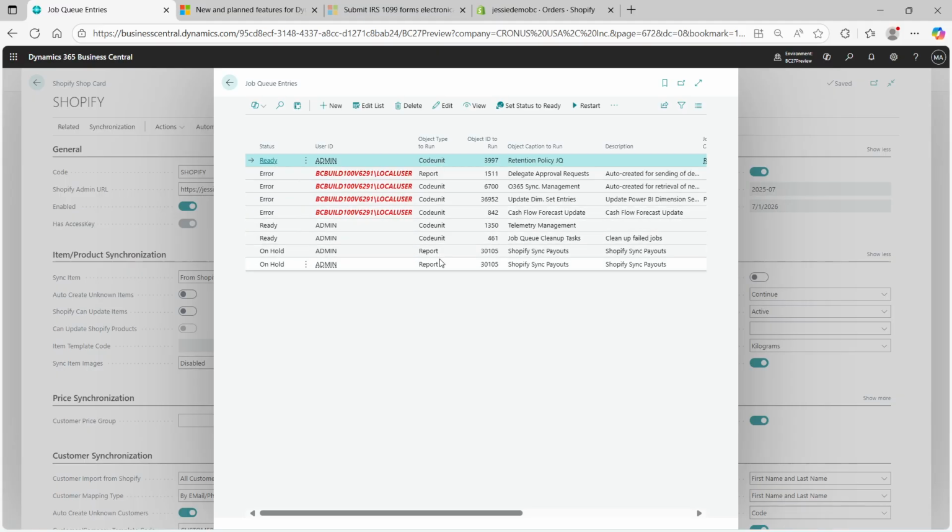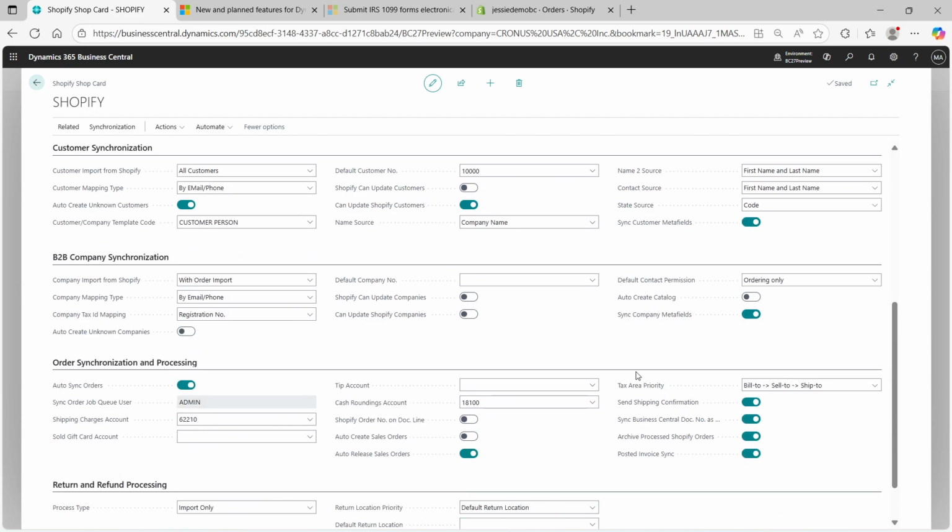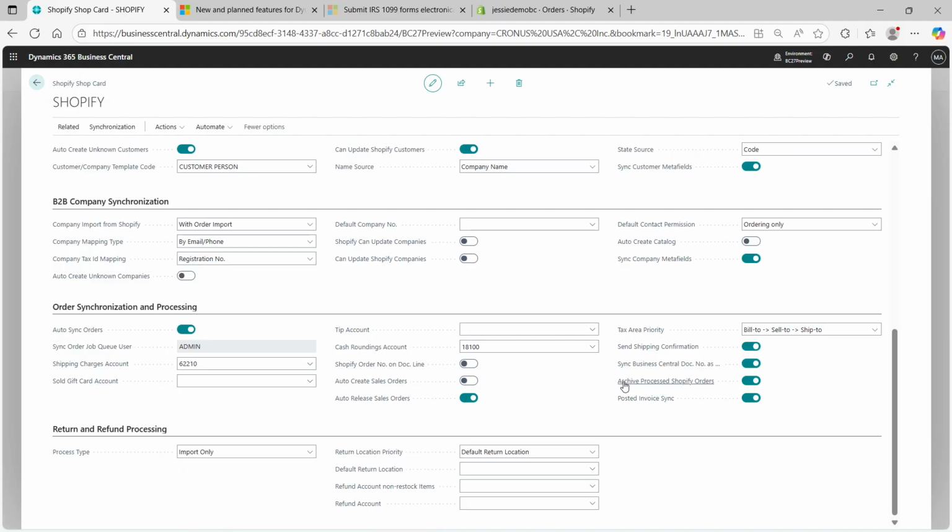They just renamed it to make it clear. And also for archive processing, they added this archive process for Shopify orders, and so what happens is, on the Shopify admin portal, you have a setup.